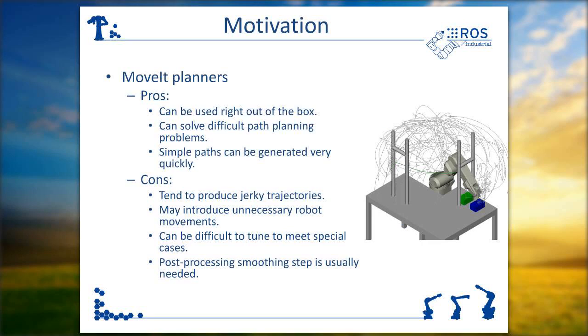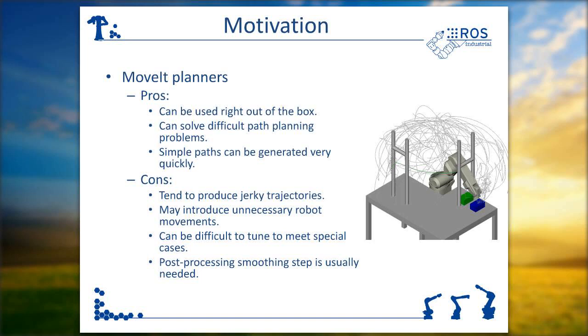So some of the advantages of the current planners in MoveIt is that they can be used immediately right out of the box, meaning that if you have a robot in some environment with components defined in a URDF file, it's pretty easy to take that and generate a MoveIt config package, and at that point you can start generating motion plans for a robot. Most of these planners can solve simple planning problems very quickly, and some of them can even solve more difficult planning problems, such as those that involve multiple obstacles between the start and the goal pose. Or they can even handle dynamic obstacles, such as those that can be generated from sensor data and represented through octomaps in the planning scene.